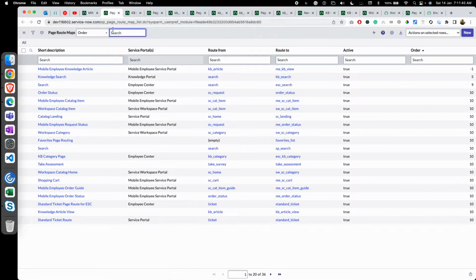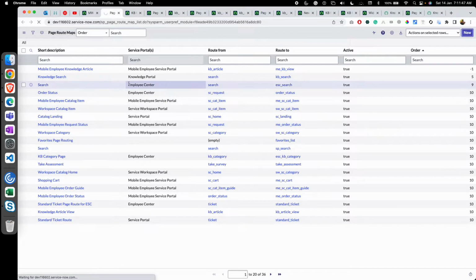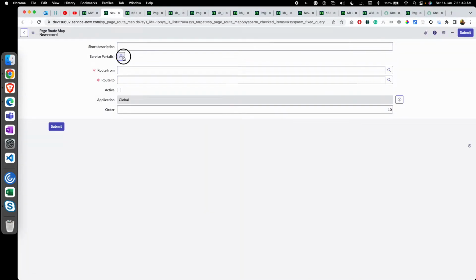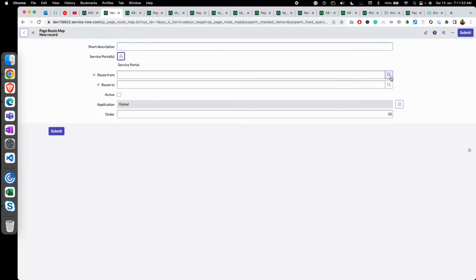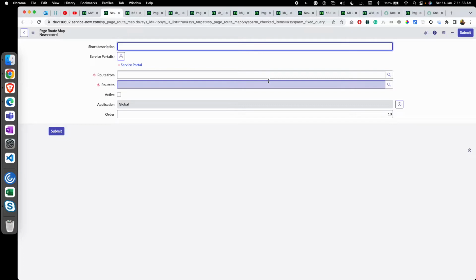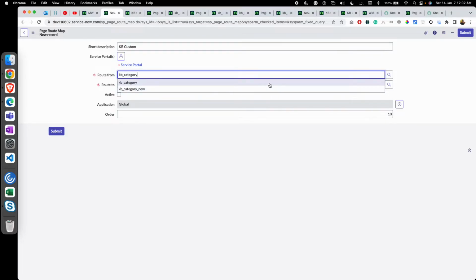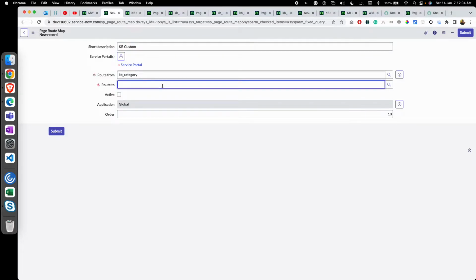I'll explain what exactly page route maps is. On a specific portal you can define the redirection from one page to a different one. For example, instead of showing the KB out of the box page, we are trying to redirect them to the new page, so KB underscore category new. This is how it will work.